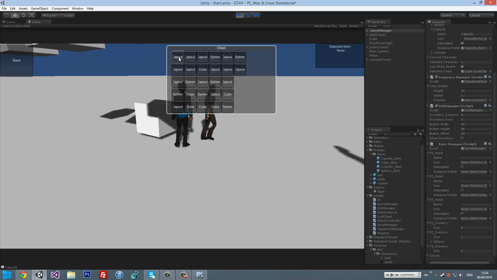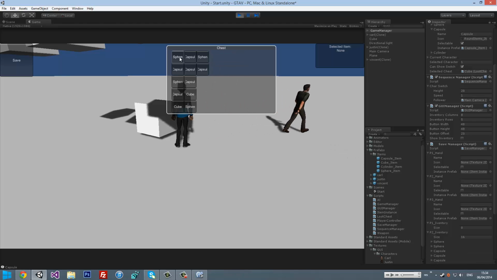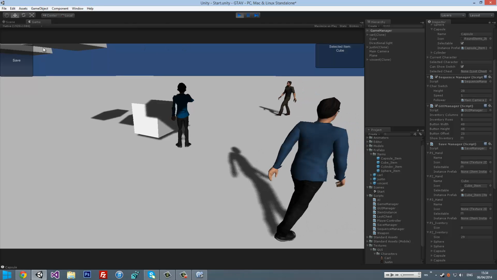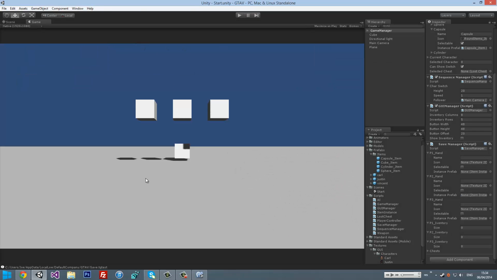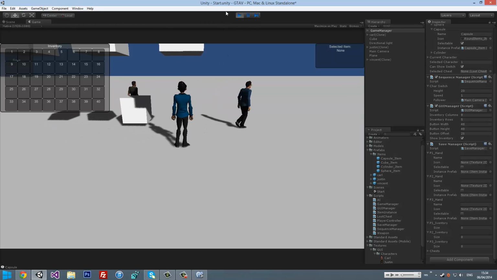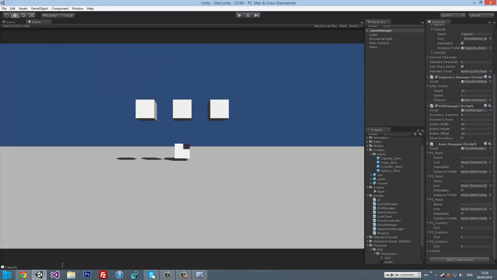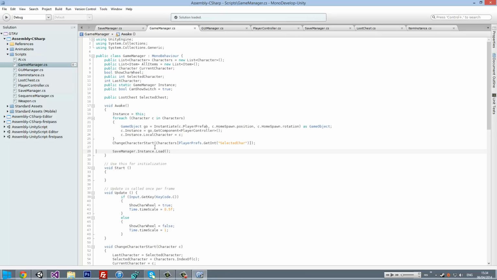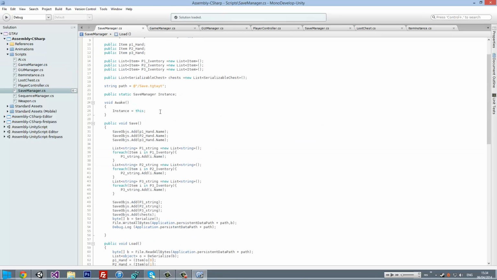Okay. Assign a cube. Save. Will it work? No. Oh, we have an error. Okay, instance is never set.